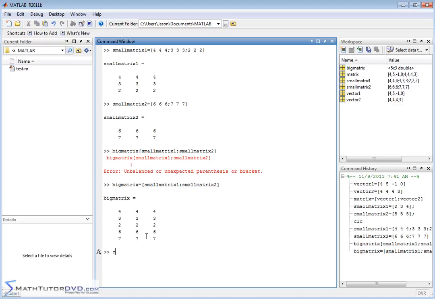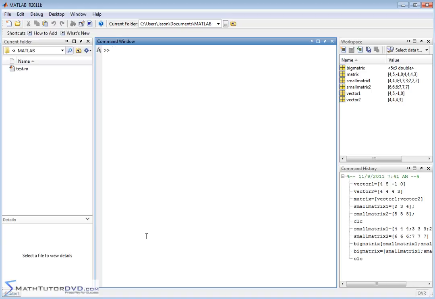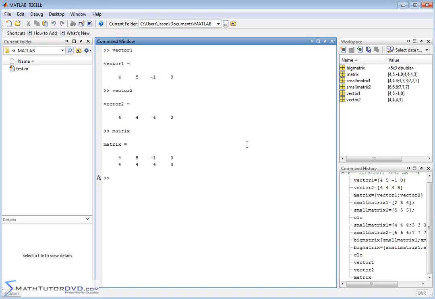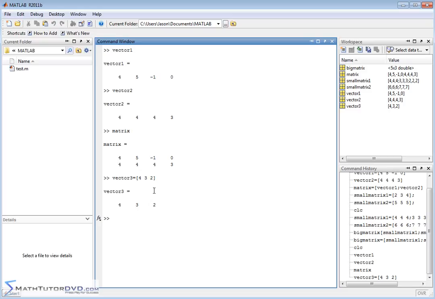Now let me show you one gotcha before we go any further. Let me look at vector 1 and vector 2, and then what we did is we put those two guys together and we formed this matrix here. Let me create vector 3, and I'll just do it as 4, 3, 2, like this. So here's vector 3.